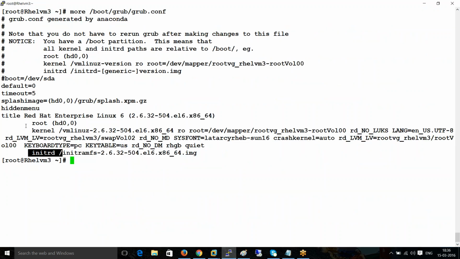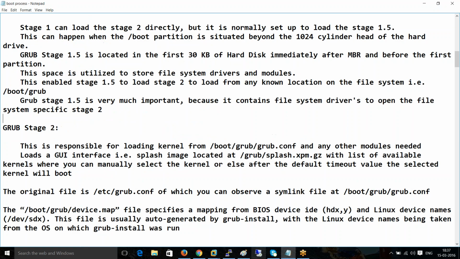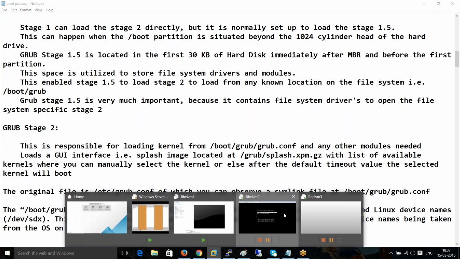So even here you can see root, kernel, initrd. And this kernel is pointing to which file system? Can you see from where it is booting? After reading this file only, it will decide to boot from the root. This is a very, very important thing that you have to understand.